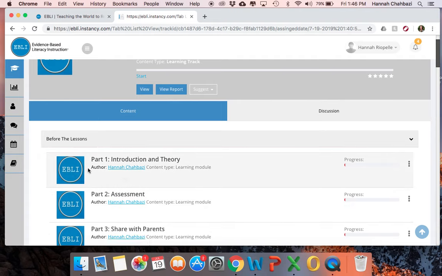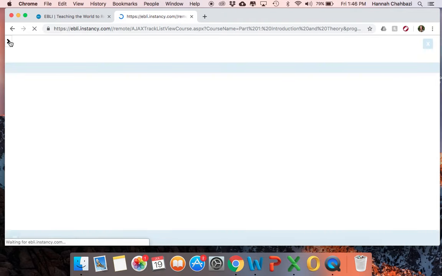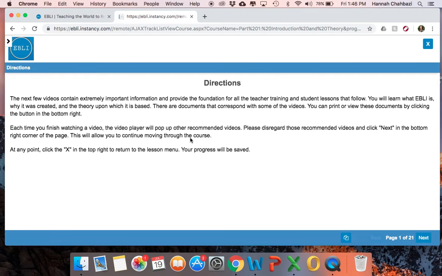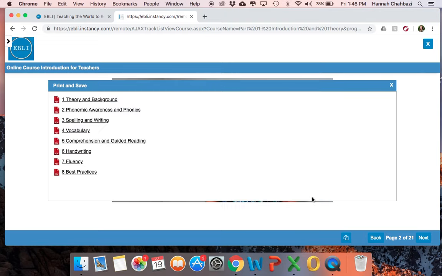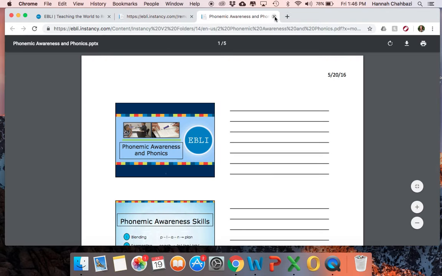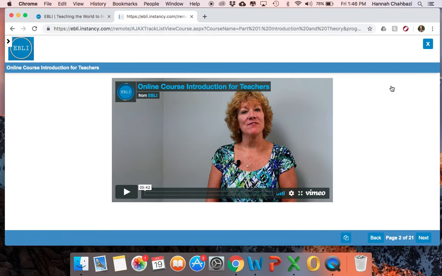So to get into this part, you're going to click the square to the left of it. Be sure with this little arrow that you click it over because that'll allow you to navigate. That's pretty important. And it's going to give you some directions. Down here on the right is where you navigate next and back to get to the next page or the page before. These little squares right here, this button, if you click it, will pull up the documents. So you can click them to download them. Or if you ordered a binder, you'll already have them in a binder.